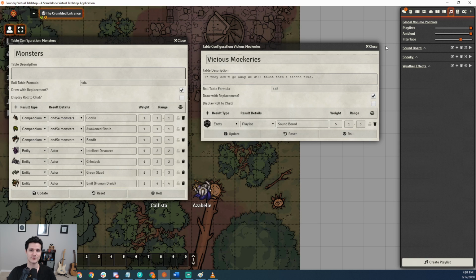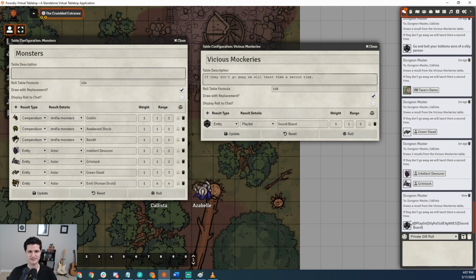But now that we've gone over all the things that are already in the sidebar, let's take a look at rolling through compendiums, or compendia, my apologies. Did you know that the plural form of compendium is compendia? You should be very pedantic about this to your players. They'll love it, I guarantee it.